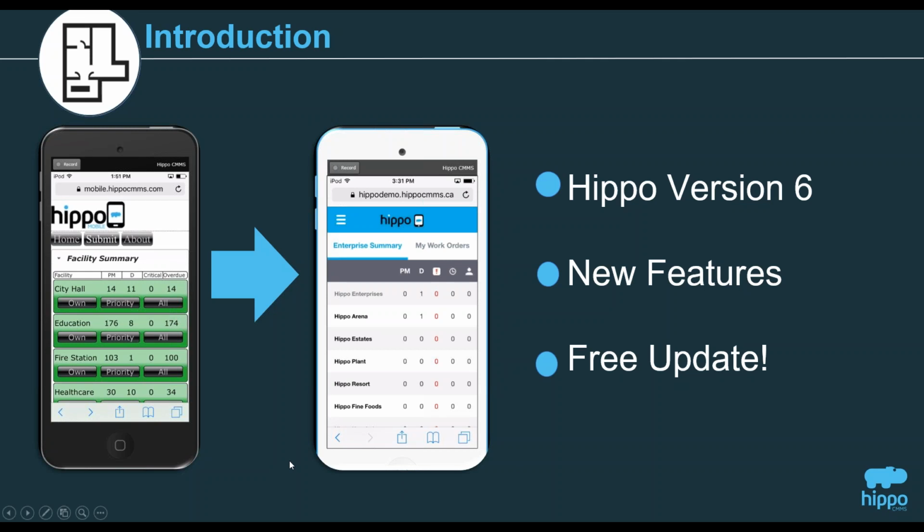So today's webinar will be focusing primarily on work orders, but in the future we will have other webinars that will focus on the different modules in Hippo Mobile. For example, we'll be having a parts webinar in the future. We'll have an equipment management webinar as well, a barcode webinar as well, to really showcase the things that are available in Hippo Mobile.